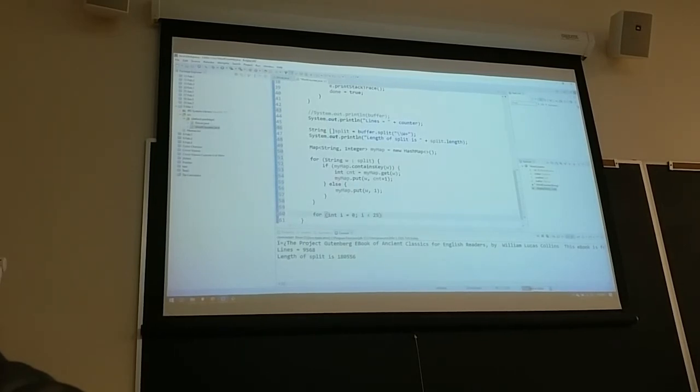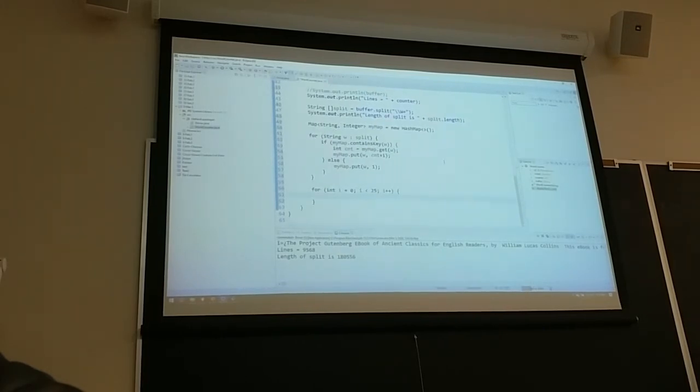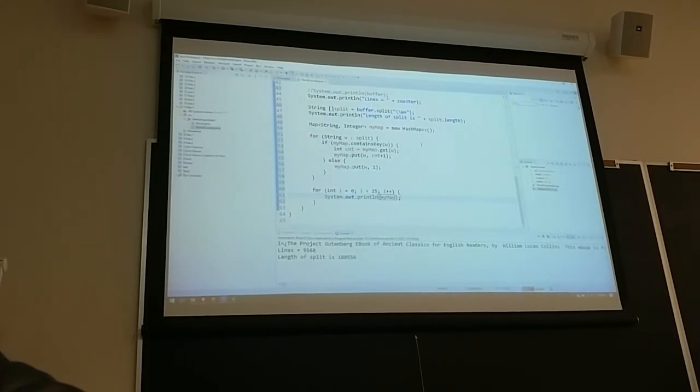And then what we'll do is print out my map dot get, how do we get one by location? It's a good question.